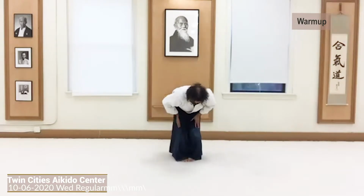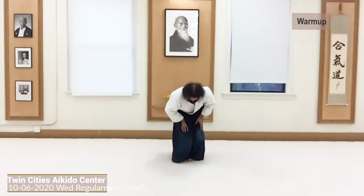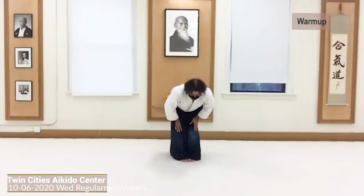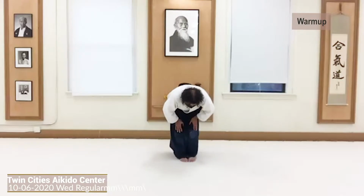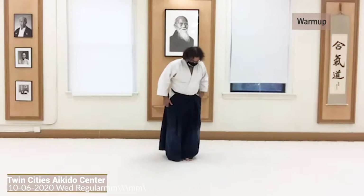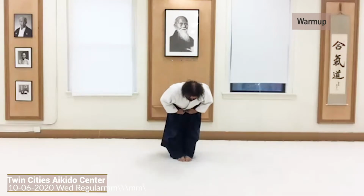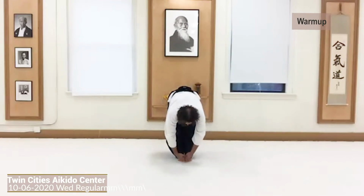Bend those knees, rotate them counterclockwise. Ichi, ni, san, shi, go, roku, shichi, hachi, ku, ju. Clockwise, ichi, ni, san, shi, go, roku, shichi, hachi, ku, ju. Okay, straighten them out. And bend at the waist. And let your body hang. If you can touch the floor, great. If not, just hang there.